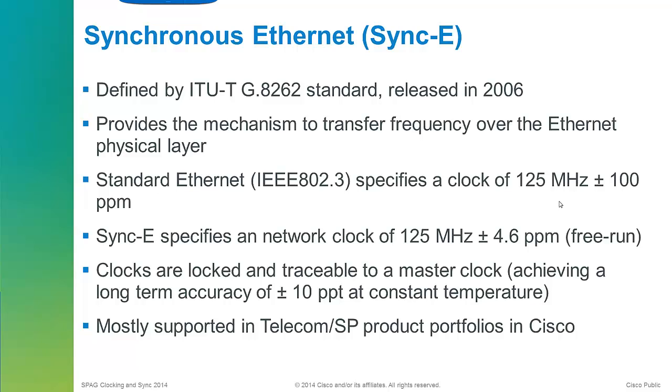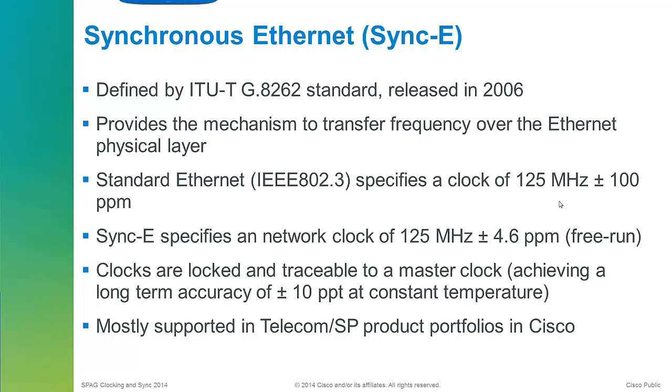What SyncE did was it tightened that up quite a bit, and it allowed the clocks on a router to be synchronized all together. So rather than every port on a router doing its own thing, they're all synchronized with the internal oscillator. That's conceptually how we want to think about it. The important thing is it didn't really change Ethernet at all. What it did was change the router or the switch, and the switch can now run all its Ethernet ports at the same frequency, and that frequency is 125 megahertz plus or minus 4.6 parts per million. So it tightened it up quite a bit, and it made sure that every link on that router then ran at that same frequency.